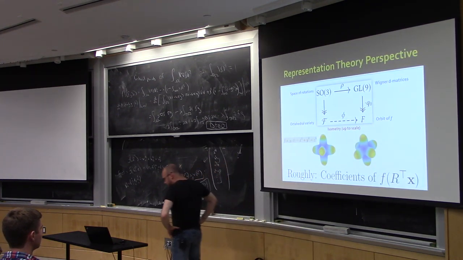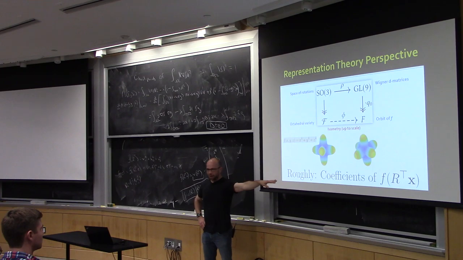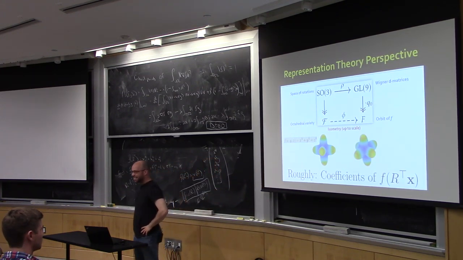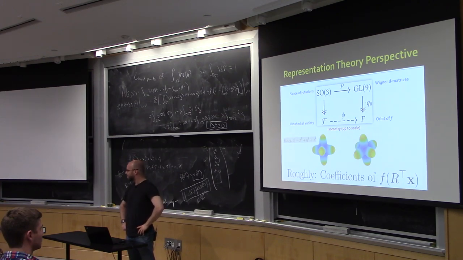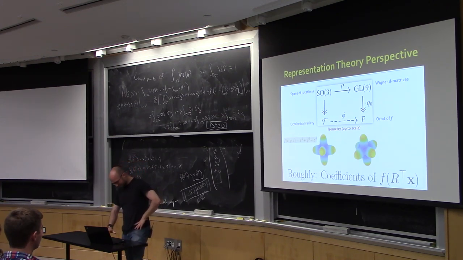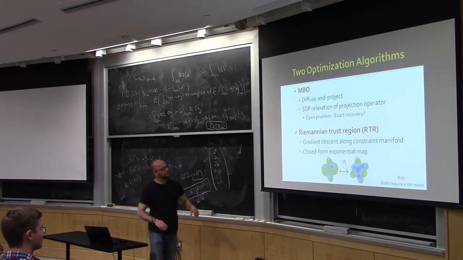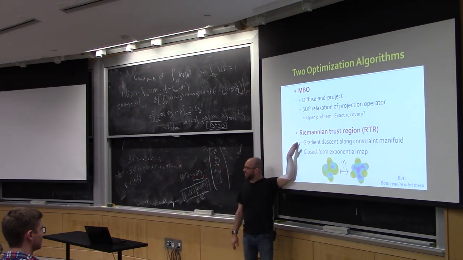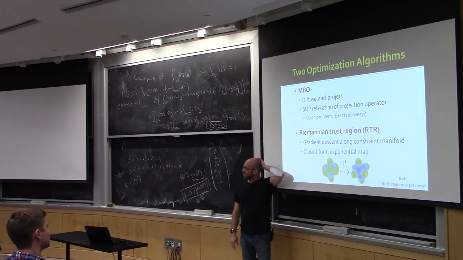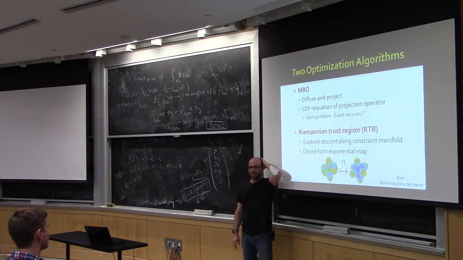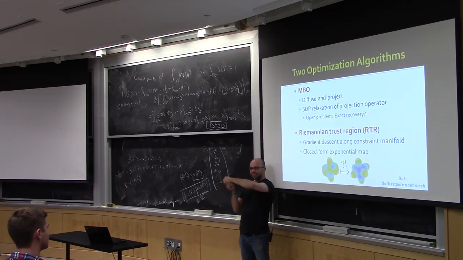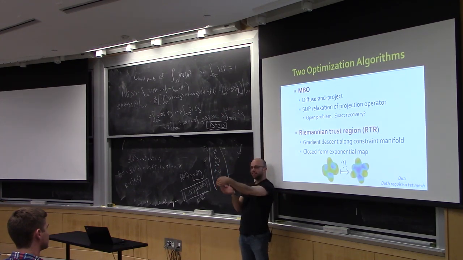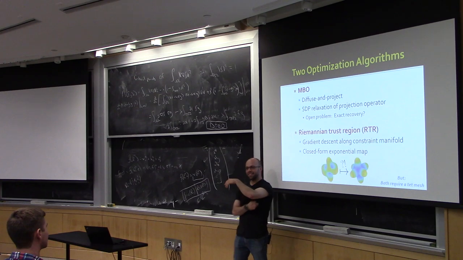So if you actually want to solve this problem where you're looking for coefficients of this rotating function, that turns out to be an extremely non-convex, crazy problem to solve, but you can do it in a non-convex, crazy fashion. And there's some nice algorithms. So in particular, there are two that are maybe worth knowing in this class. One is called Riemannian trust region. So the idea here is that our variables do sit on a manifold. This is SO3, the space of rotations. So it's like gradient descent, where you're constrained to move along a curved object. That's what this thing is.